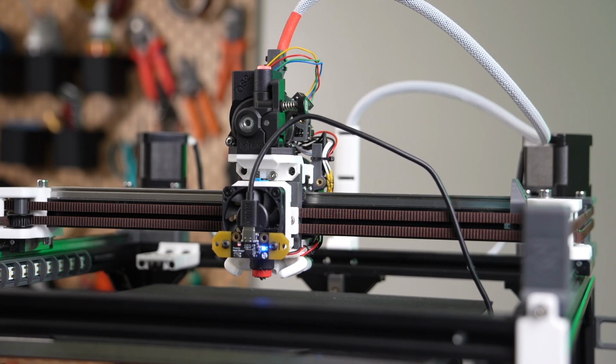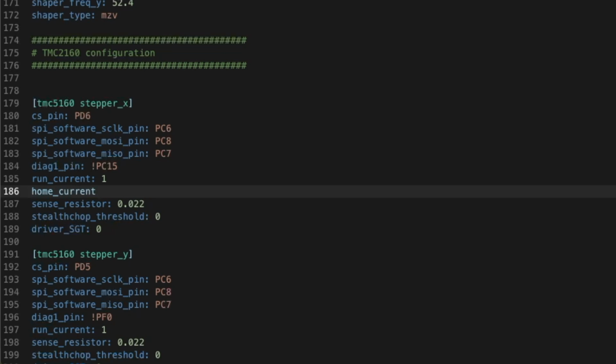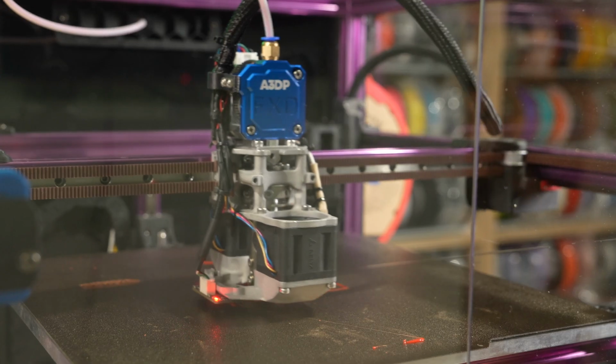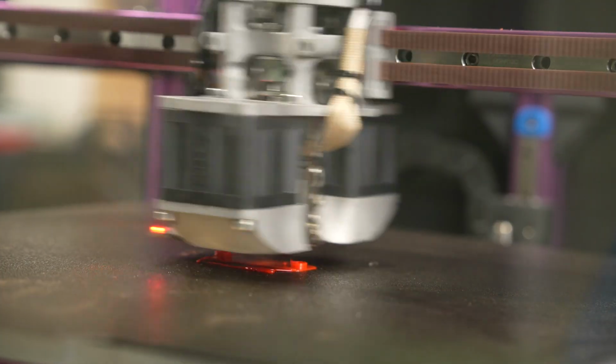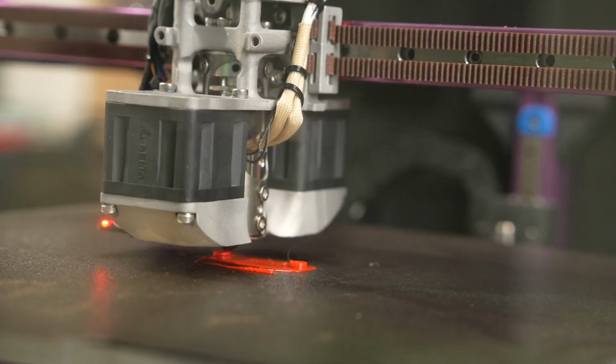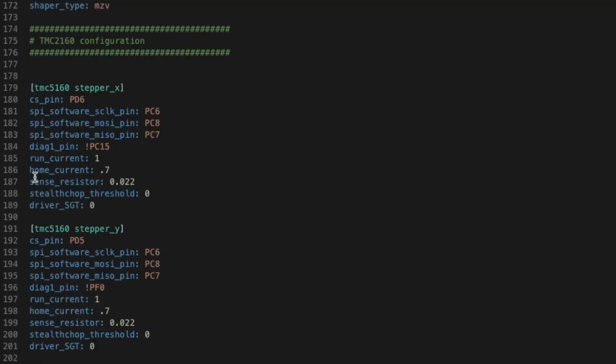In the accelerometer example, this would mean when it's connected, it works as expected, and when you disconnect it, then it's simply ignored. For sensorless homing, a big one is that underneath the driver, you're able to define a homing current. I found that running my motor current at 1 worked well for printing, but gave me a really hard time when trying to dial in sensorless homing. Instead of needing a custom homing macro or homing override, you can just define a homing current.